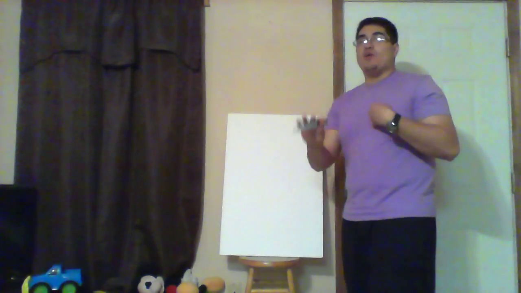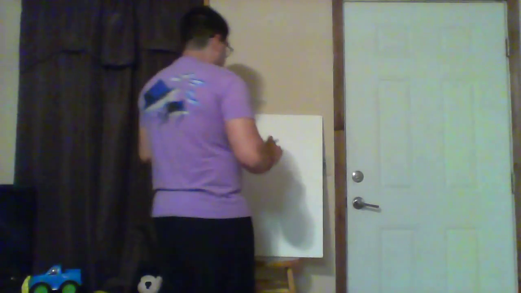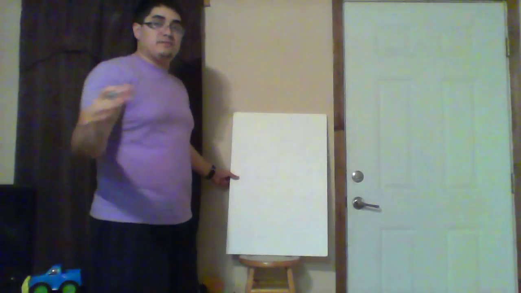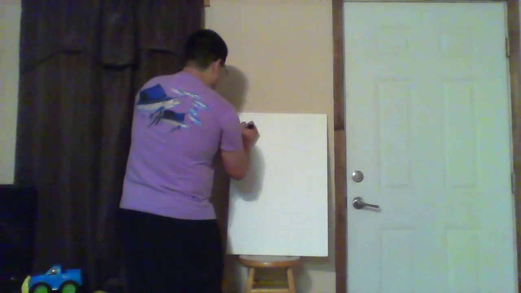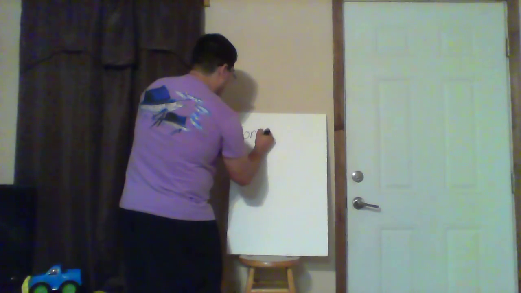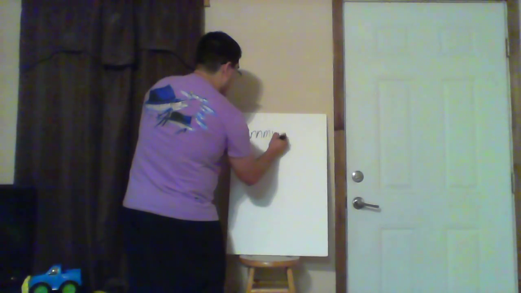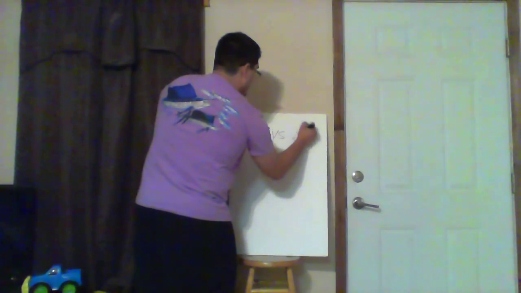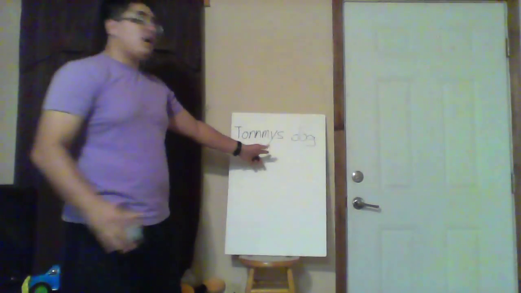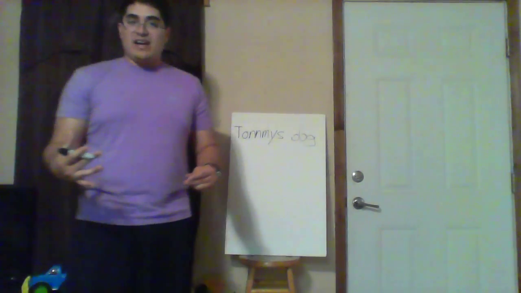I possess, for example, my glasses. I own them. It's to show that you own something. For example, what is one thing that you own, that you show possession of? Tommy. Your dog. Exactly. This is where I'm going to show you how we use this when you're trying to show possession. So for example, like we said, Tommy. It's Tommy's dog, right? Tommy's dog. We're trying to show that it's his dog, right?